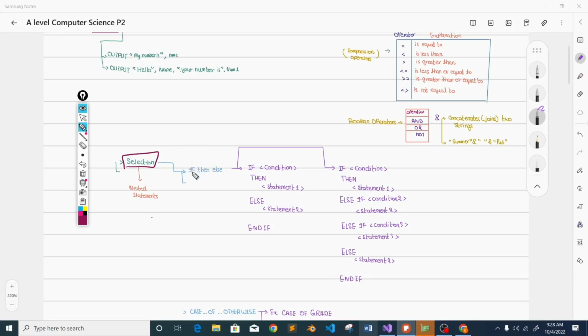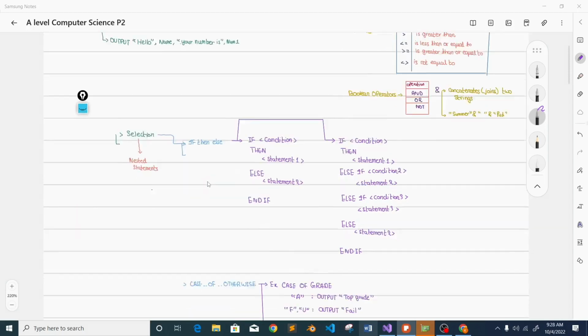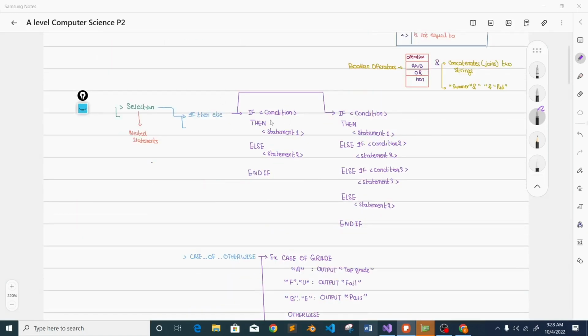The first is if, then, else, and if, and the second one is case of otherwise. So if, then, after giving an if keyword, you give the condition. If it is true, then it will run this statement, and if it is false, then it will run this statement. Again, there's another version of this.